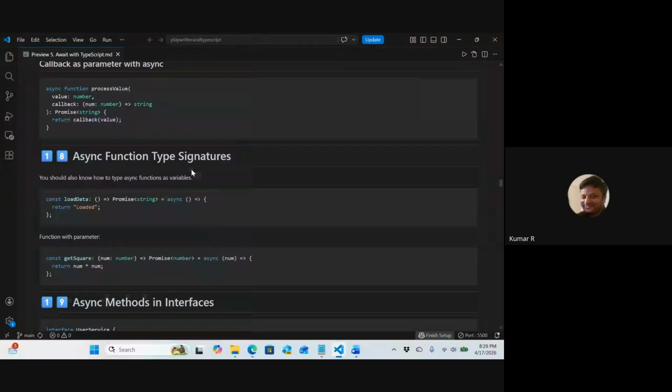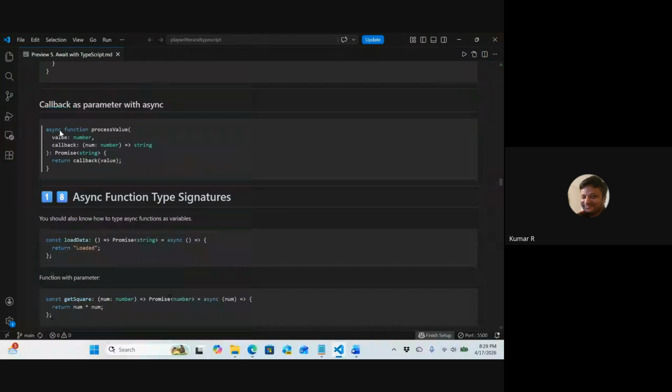Callback as a parameter with async. Async function processValue(value: number, callback: (num: number) => string): Promise<string>, return callback(value).